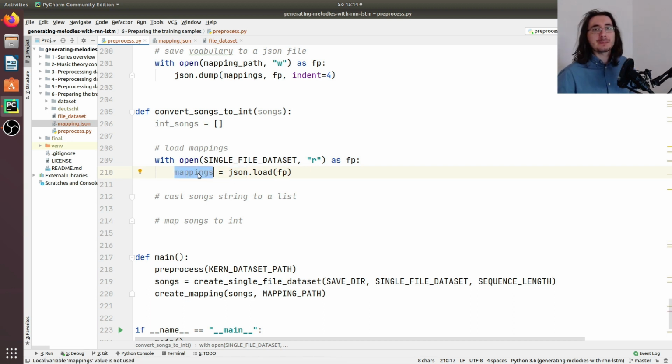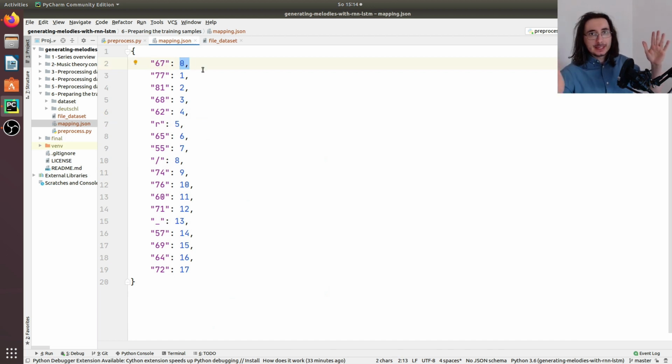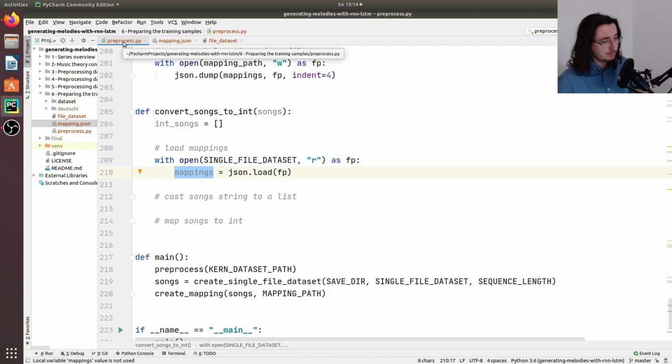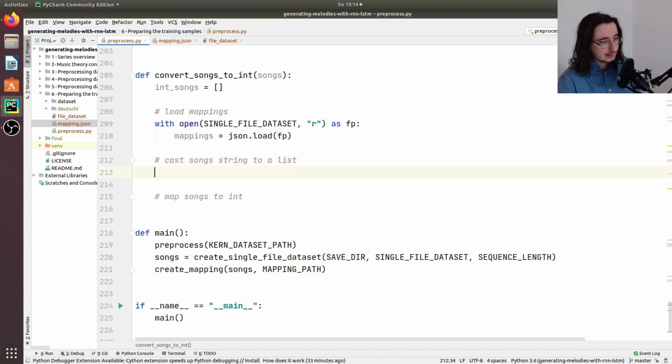Here with these mappings we're going to have a dictionary containing all our symbols as keys, as you can see here, and then all our int mappings as values for the respective keys. It's basically a simple lookup table. Now we want to cast the songs string to a list.